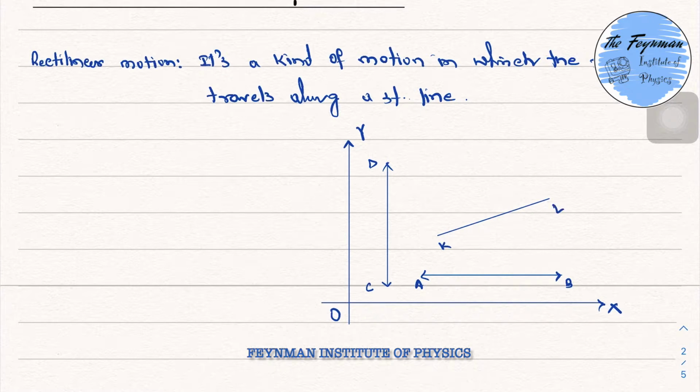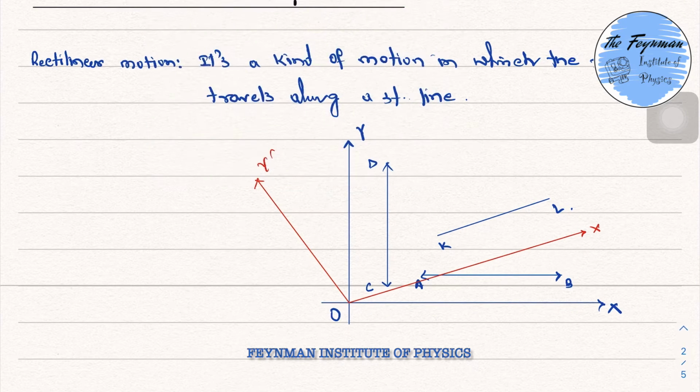But say the particle is moving along the path KL. Now it can be confused as a two-dimensional motion, because in this case the particle is changing its x and y coordinates. So it should be a two-dimensional motion. But if we change the perspective from which we are looking, because there is no hard and fast rule that we have to consider only the reference frame OXY. If OX dash and OY dash is our reference frame from which we are looking at the motion of the particle along the line KL, then obviously the motion along the line KL will be a rectilinear motion, because the particle is changing its position only along the dimension OX. So it is a rectilinear motion.